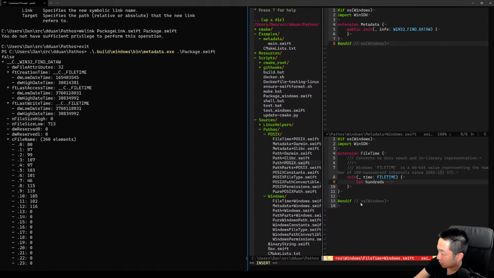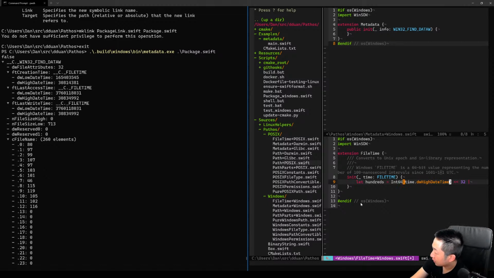And what we want to do is take the time dot, what is it, DW high date time, I guess, shifted by 32, and then OR that. Wait, shifted by 32, but also it has to be an int 64, right? Is this how you do it?